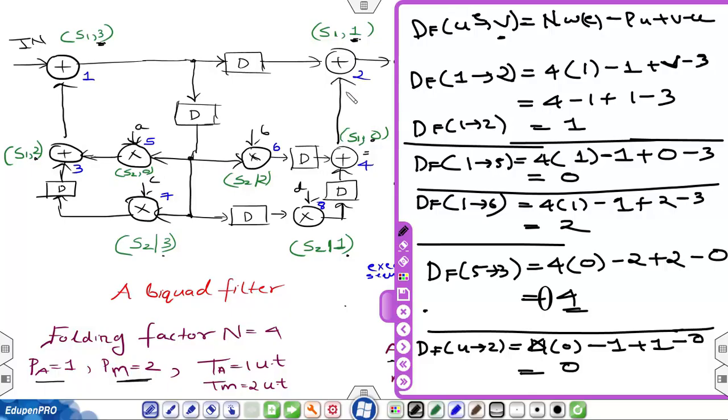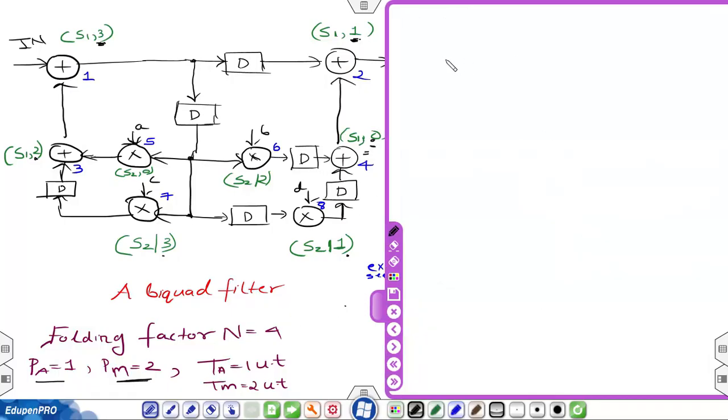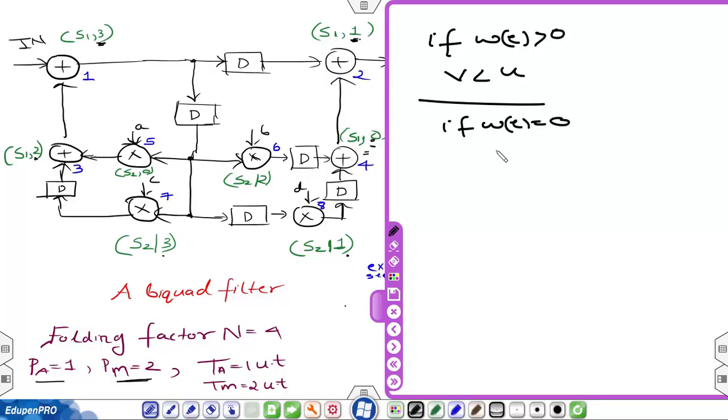Second example, value of v is 1, u is 0. So if weight of edge is greater than 0, v is less than u, and if weight of edge is 0, v is greater than u.